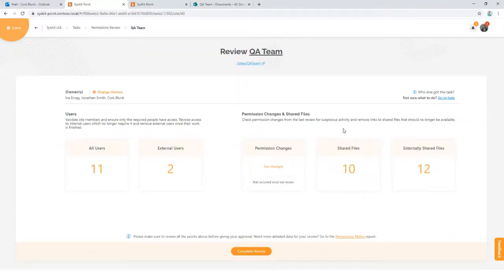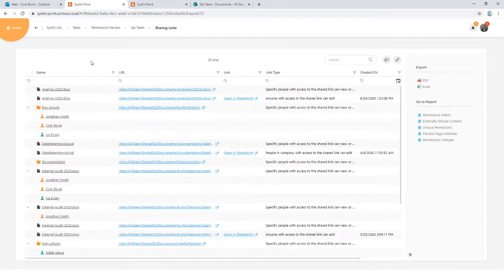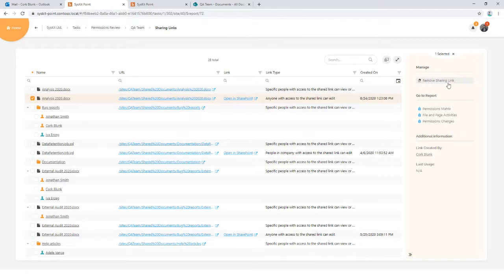I'm going to take a look at my shared files. So when I create this report, it will tell me all the sharing links that have been created on QA team. All types of links. You can, again, easily filter by specific type. So for example, I'm quite sure that I don't want to have any anonymous links. So if I see that my analysis file has been anonymously shared so anyone can access it, I really want to remove that. So if I select a particular item that has been shared, I again have immediately management actions where I can remove this sharing link, and simply clicking remove will do that for me.